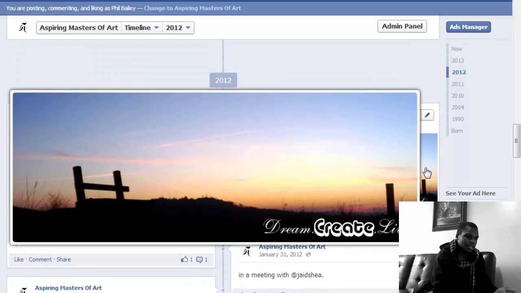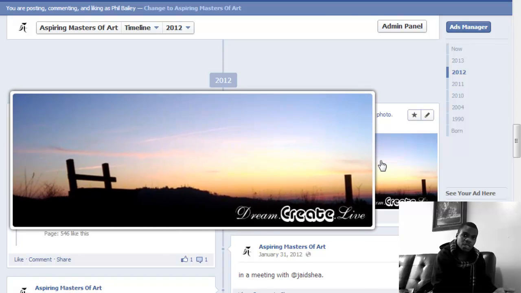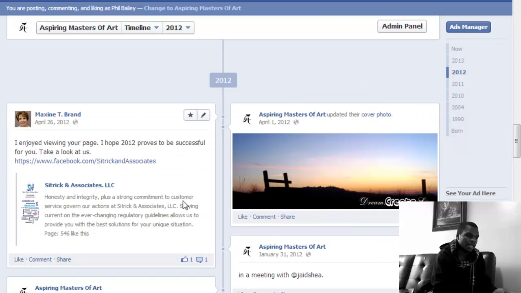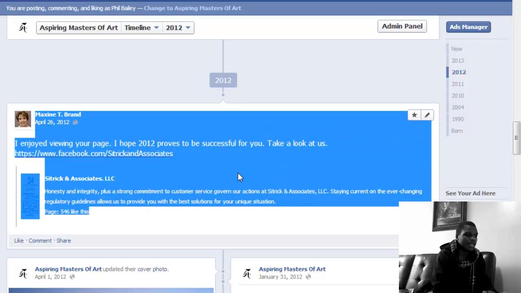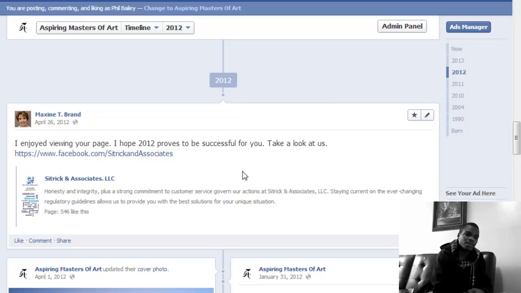And I've got some plugins here that allows me to see the full scale image without having to click on an image. And it's kind of nice. If I wanted to highlight this post by Maxine T, I could just simply hit the highlight, and now it takes up the full screen. It's very powerful if you have something like an article, a product you wanted to showcase. Very cool stuff, but again, it's just kind of boring.